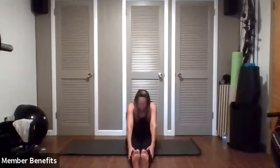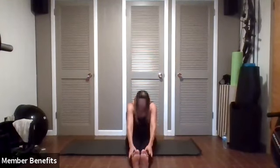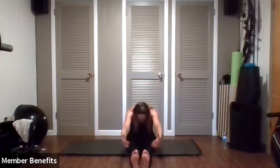Let's take an inhale here. Reach up high. Make sure you're sitting on your sits bones. Reach forward toward the feet. We don't want to push too far here. We're just warming up. So let's inhale. Exhale, come forward. Inhale. So it's a little bigger reach each time. We're not feeling any pain, of course. Reach forward. And exhale.